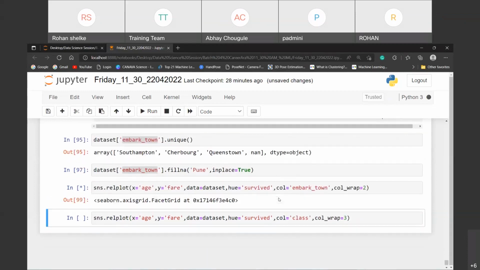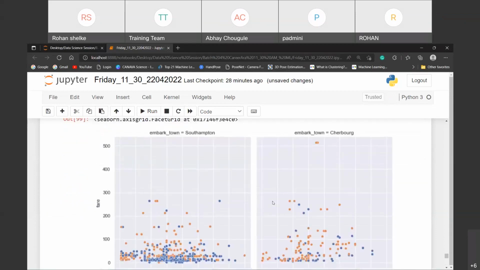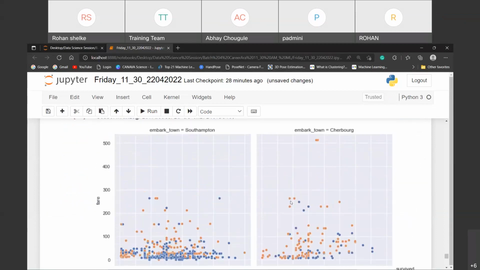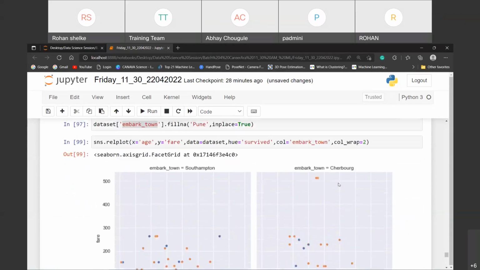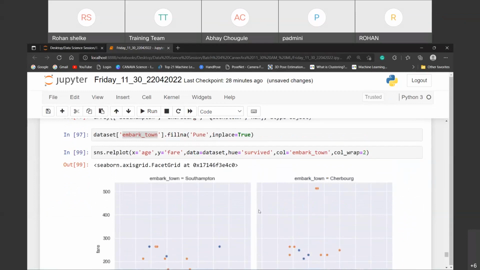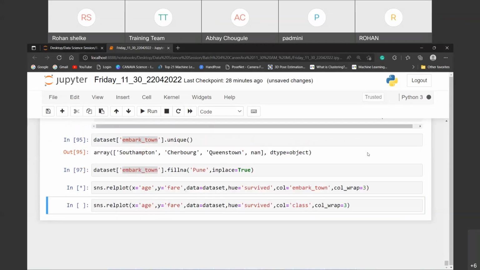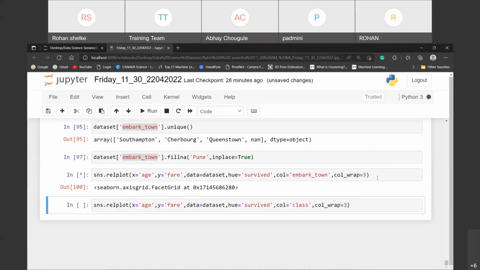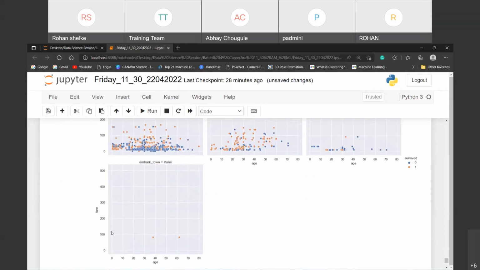Check out. See, 2 by 2, 2 rows and 2 columns. If I pass here 3, then you will get a 3 by 3. But there we have 4 categories, that's why it is showing 4. If I go for the 3 column wrapping, then it will create a 3 by 3. But the problem is the fourth one will come into the downside of the second row. Are you getting this point?